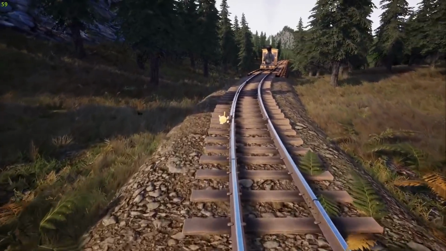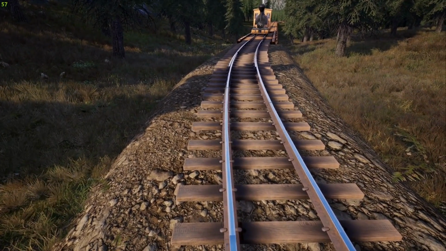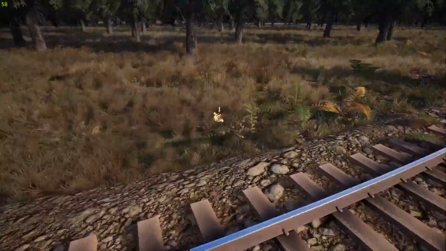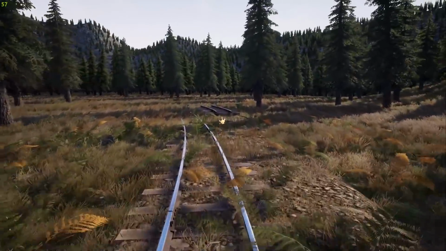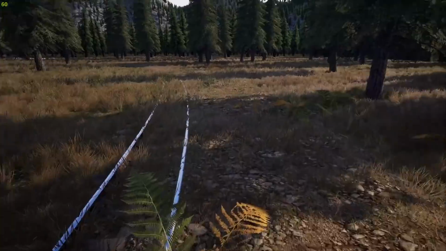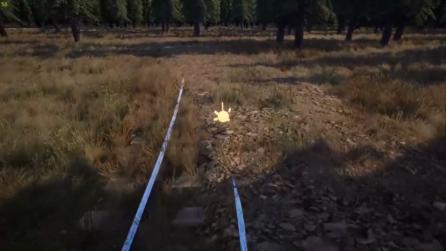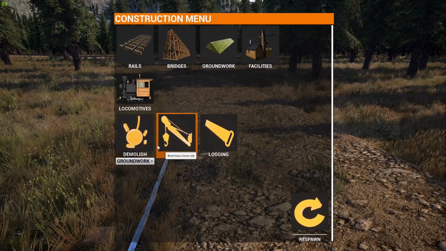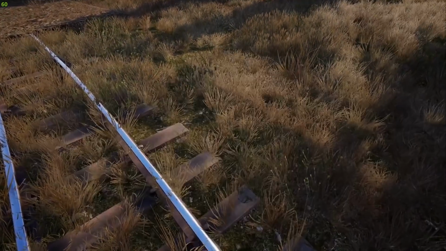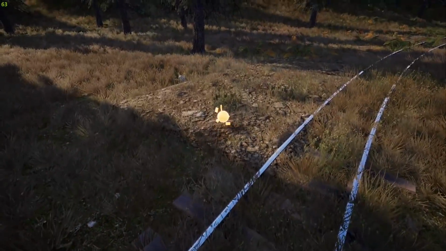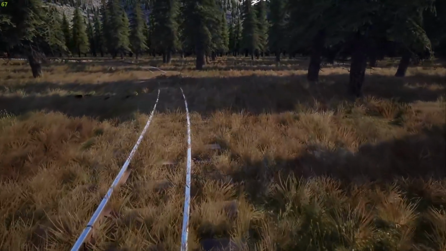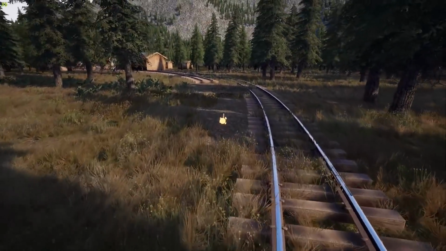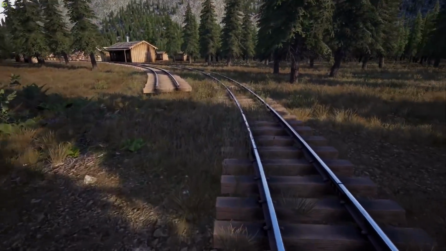Ooh, this one looks weird. There we go. And then we got one more. Perfect. All right, so that track all looks like it lines up. Now I need to delete some of the foundations because as you can see up here, the track actually goes into the ground. That's not good. So let's go over to groundwork, demolish. We'll get rid of these pieces here. Probably this one too, yeah. Yep. That. All of that. Okay, so yeah, that actually looks way cleaner without the ground there.